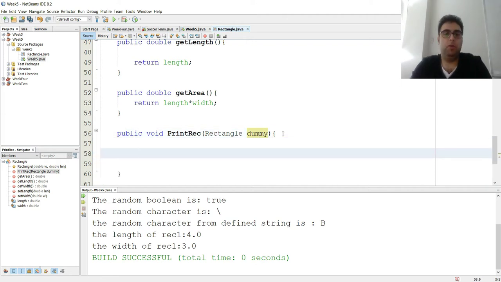So what I mean by that is we're gonna go, the length of rectangle is, okay.